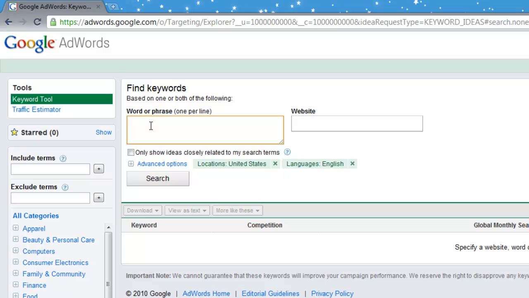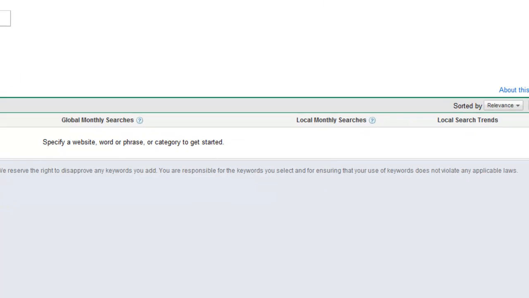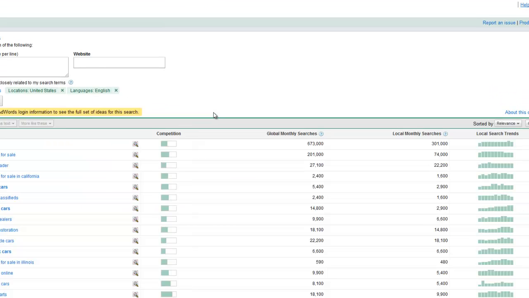I'm going to show you the basics on how to make a host and how to get a domain name, how to find the proper domain name, how to make a website up, how to use a proper web builder, the whole bit. Let's start from the beginning here. So let's type in the word or the phrase classic cars. Now, what this is going to do is it's going to give us the global and the local searches for that phrase or that combination of words. So let's hit search here.